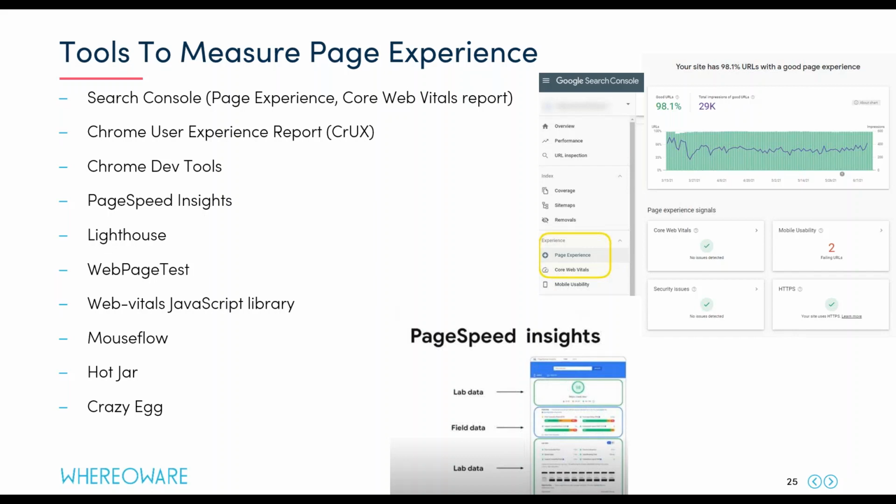Again, the lab data is really helpful when you're testing and putting things in a controlled environment to try and understand how it will impact the field data, or the real users using this in the wild. They have a picture of zoo animals, which I think is really great, and then people and experiments in the lab. So keep those in mind: zoo animals and lab data. Anyway, the lab data in PageSpeed Insights is fed from the Lighthouse report. PageSpeed Insights is also a great place to look because it shows you a mixture of both, and they do need to work together, right? You can't just look at one and optimize for one, because the lab data will impact field data. You need to understand that real user experience. So PageSpeed Insights is a great place to see both types of data.